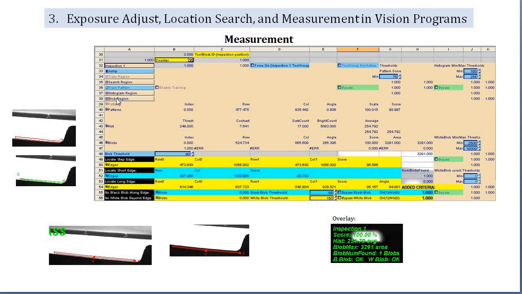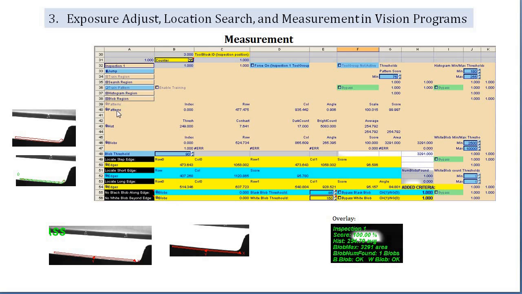The inspection regions can be placed on the part or on the background, either based on the pattern search result directly or based on the final result of the progressive search method. Now, we're going to take a look at the measurement. The measurement tools we are going to use can be the pattern tool, histogram tool and blob tools.